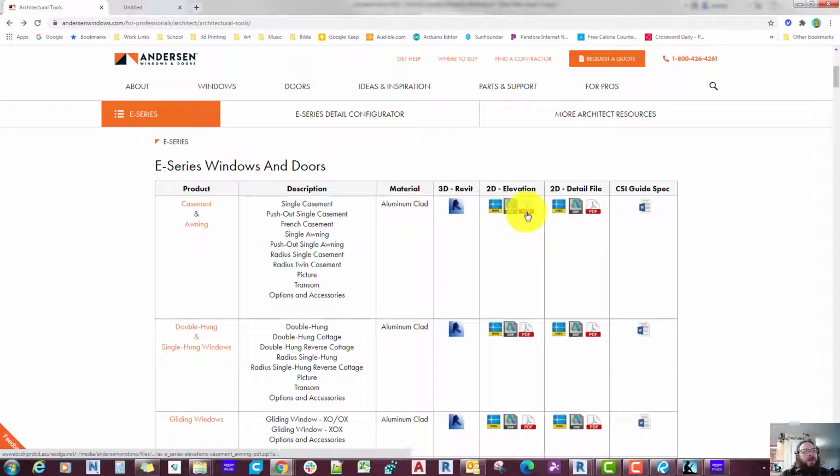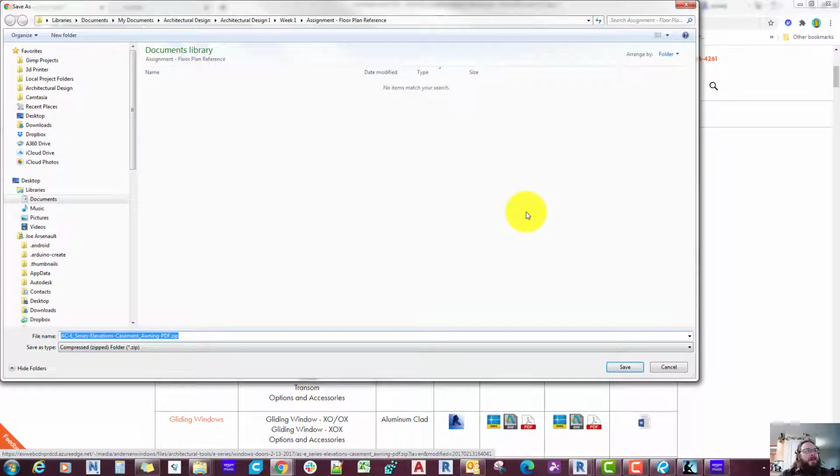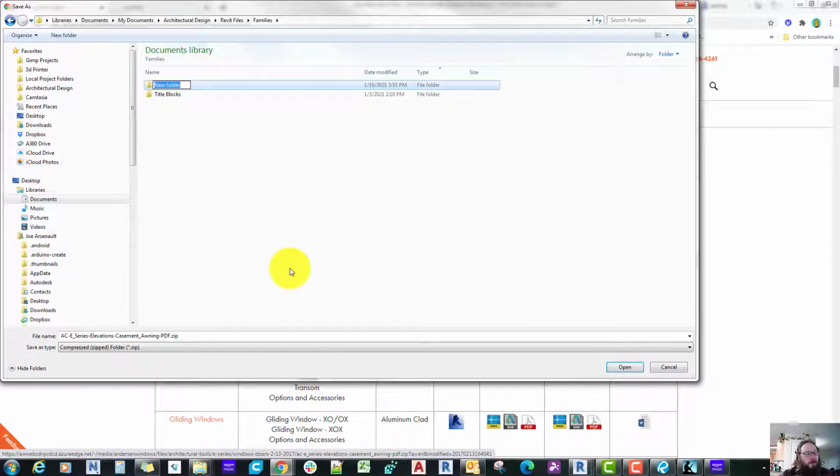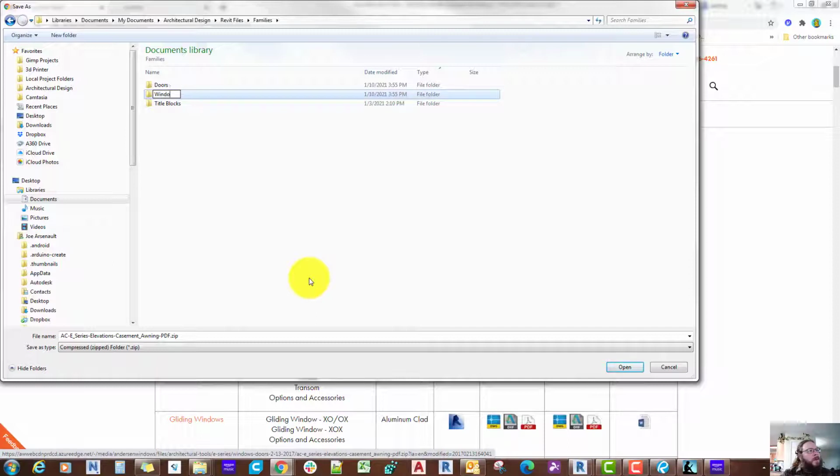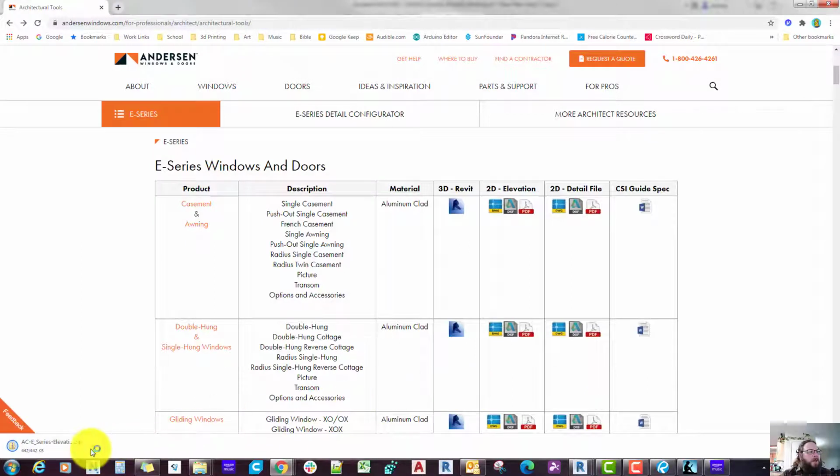You can look at the window. Here you could download this PDF. Let's just do that since that's what it wants me to do. We'll go to families. We'll just create a new folder for windows, and we'll just save it in here so we can take a look at it real quick.